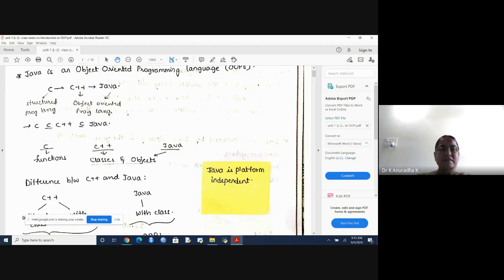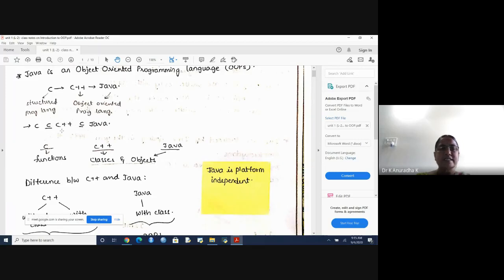So understand the difference between these three languages. First they introduced C, then C++, then Java. In this order only they introduced these three languages. Suppose if you know C and C++, then you can understand Java easily. Why? Because all the concepts of C and C++ are there in Java language. So here I explained some drawbacks are there, and they have overcome the drawbacks in Java language. That's why Java is the most powerful language when compared to C and C++.